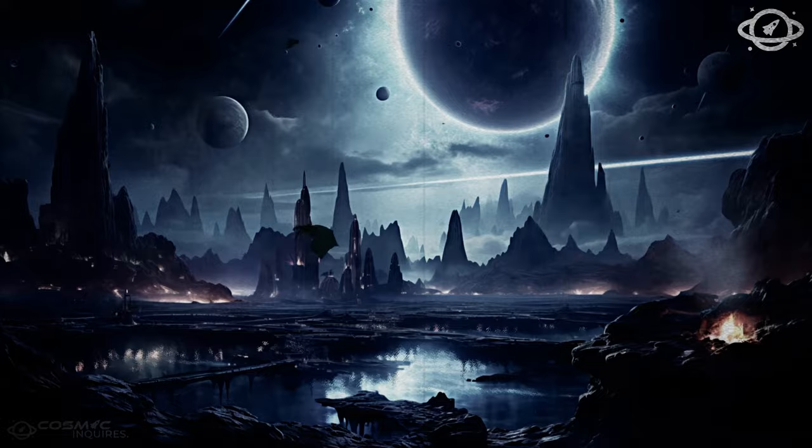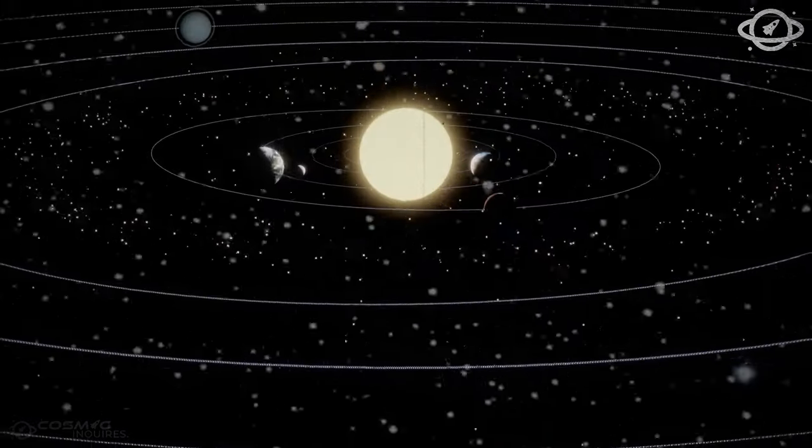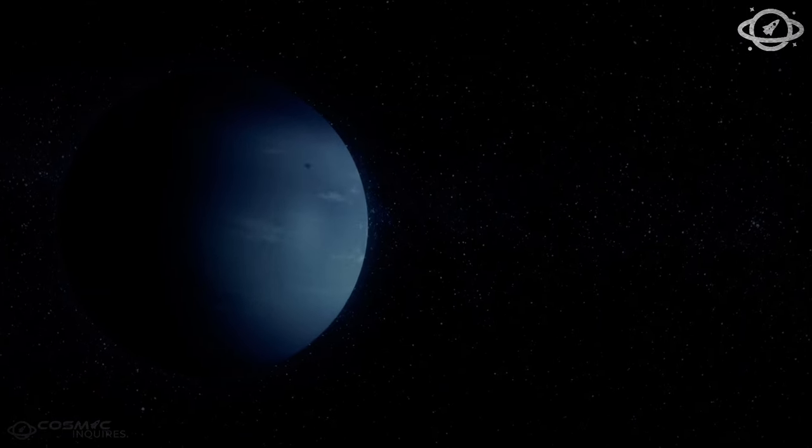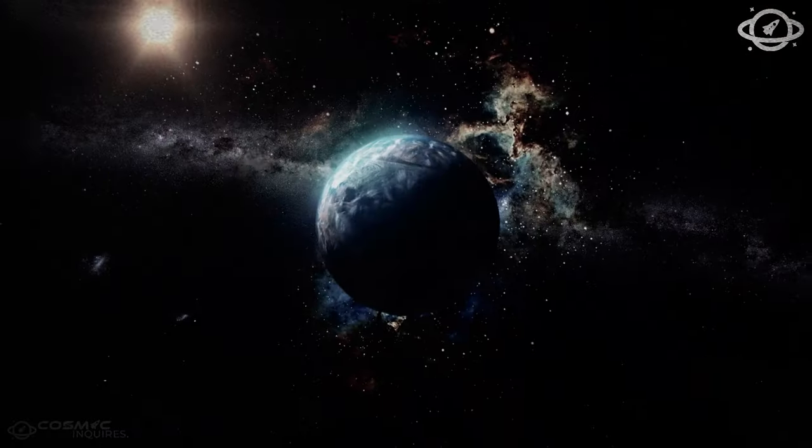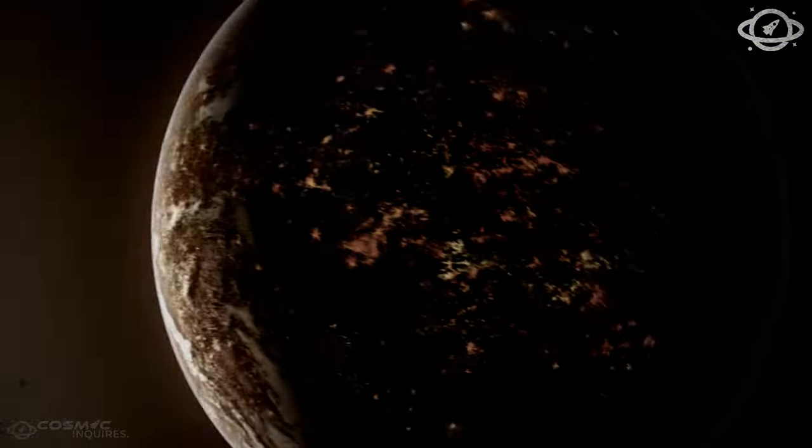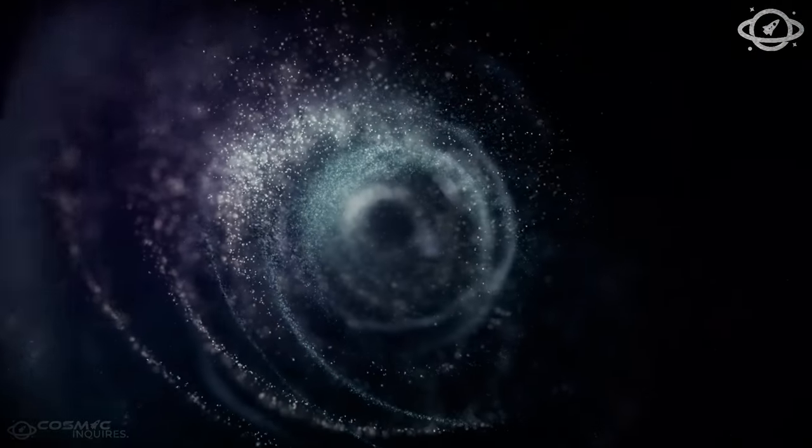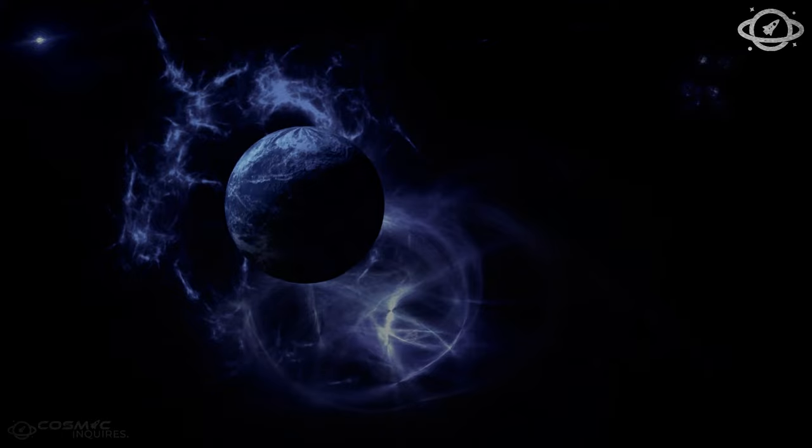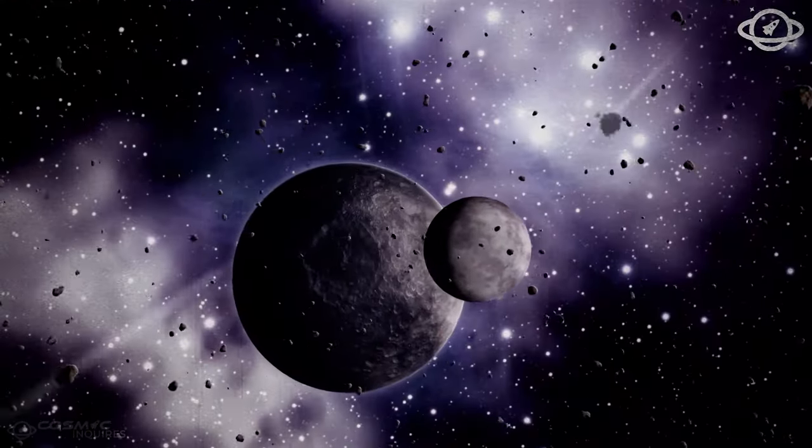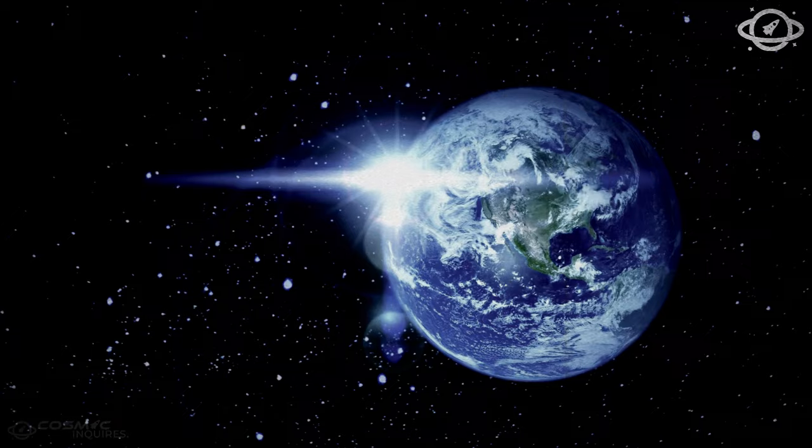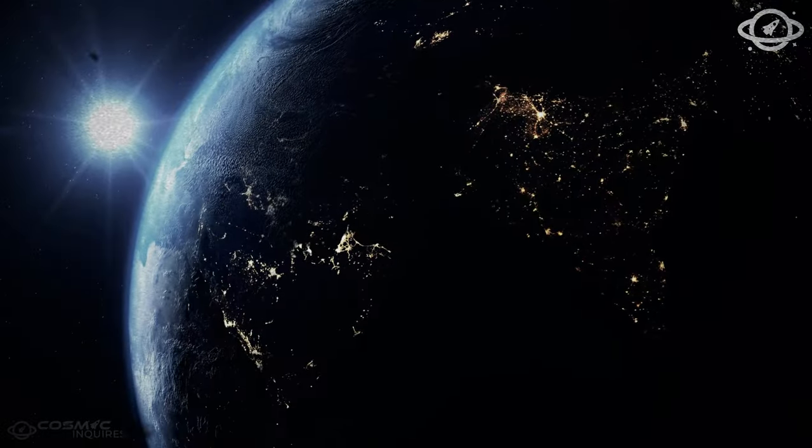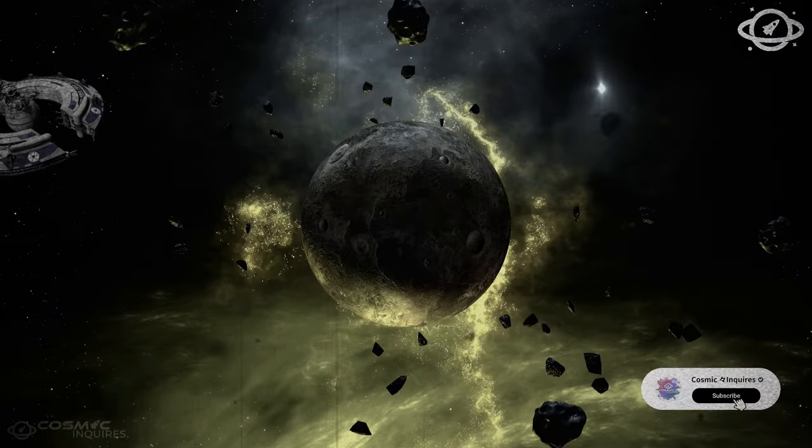The Webb Telescope isn't just an eye in the sky, it's a highly specialized laboratory analyst and cosmic detective, all in one. It turns our speculations and hypotheses about alien worlds into methods for confirming or disproving them. By expanding our view of the universe, it revolutionizes our understanding of what might exist beyond our blue dot. Just when you think you've unraveled the most sensational layers of this cosmic onion, the story takes an unexpected twist. Like a plot out of a science fiction thriller, researchers using the James Webb Space Telescope captured something extraordinary from Proxima B, a signal so unusual it swept through academic corridors and social networks, labeled as a possible technosignature.